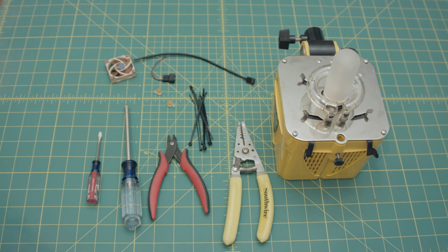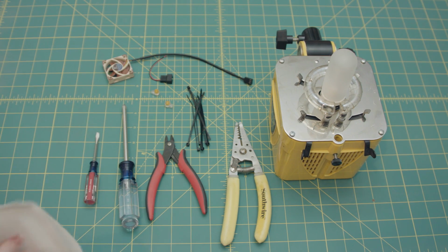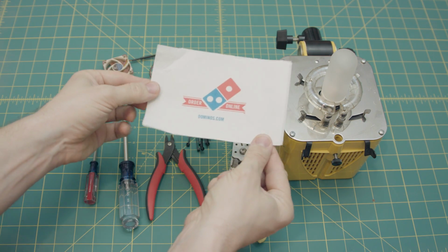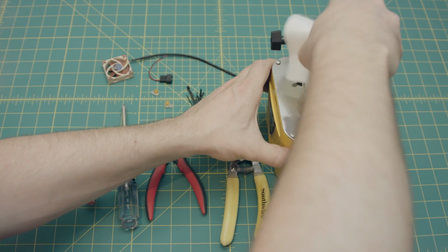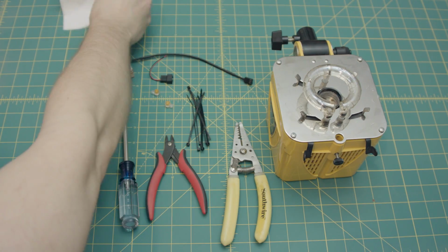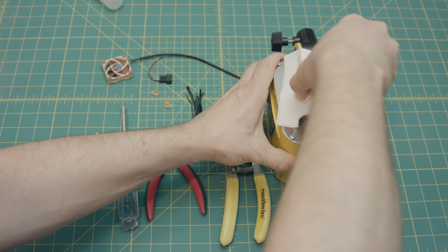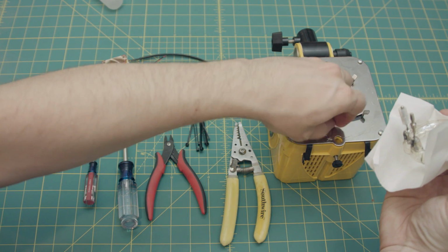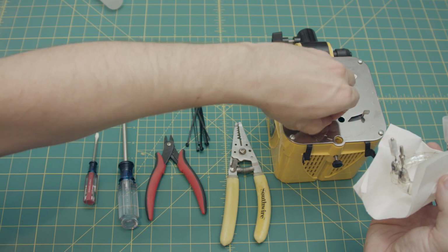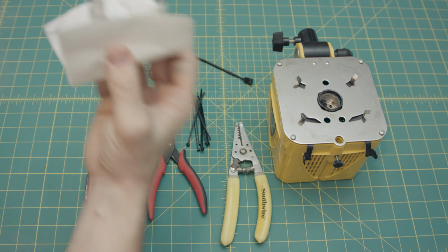Let's take off the bulbs, because obviously you don't want your bulbs on while you're doing this, and you don't want to touch the bulbs. So I'm using this professional grade Domino's pizza napkin to keep my greasy fingerprints off of the bulbs. You never want to put your fingers on things that get really hot inside of lights, because the oil on your fingers will heat up and make the glass break, and it'll explode, and that's not fun.